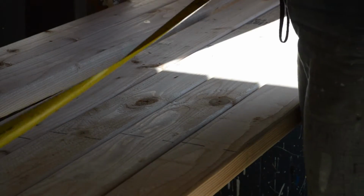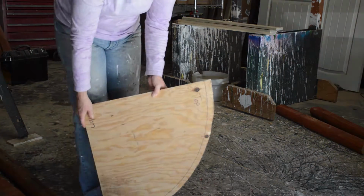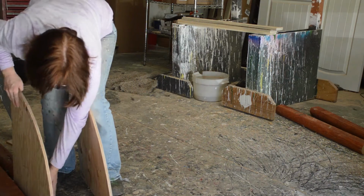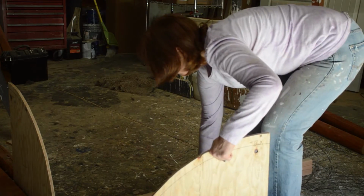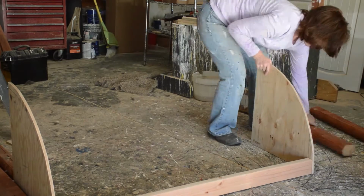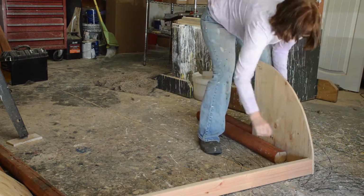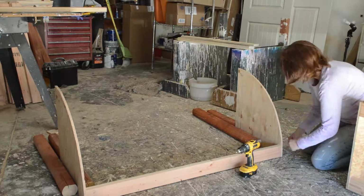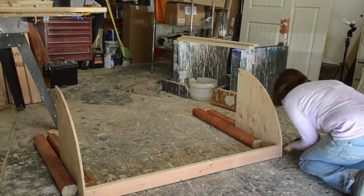So hopefully that helps. The next thing you're going to do is assemble the roll top. It helps to have something that you can hold the plywood ends up with when you're getting ready to start this. So I actually used some landscaping timbers to hold the two ends up while I'm attaching the 2x4s. You're going to attach a 2x4 to the front, then a 2x4 to the back, and then also a 2x4 to the top back part of your roll top.